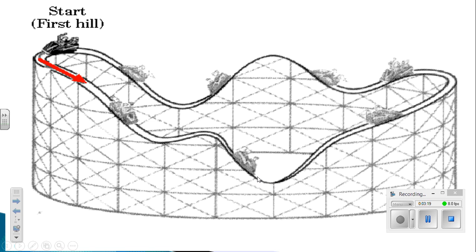And if I'm looking at this from my perspective, I'd say this is the lowest point. But then it has enough kinetic energy to make its way back up this hill as long as this hill is lower, and just keeps exchanging kinetic and potential energy until it finds itself back at the starting place. This would actually be this part where you load on, and then you get hauled up to the top of this first hill. All right, so that's a gravity-type roller coaster, and we're going to spend one more video looking at a gravity-type roller coaster, and then we're going to be done with this.